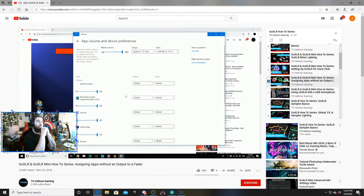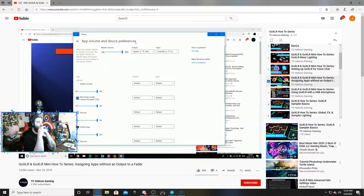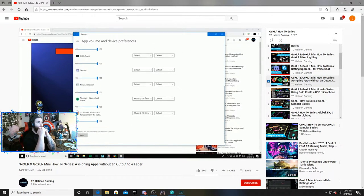There's one small caveat, is that sometimes, and we think it's on the Windows side, it will look like it's going to music, but it's actually reverted back to system. So it still says music, but it seems to be going on your system fader. Just move it away to any other input here, and then back to music, and Windows will grab it again. That's the way that this works.